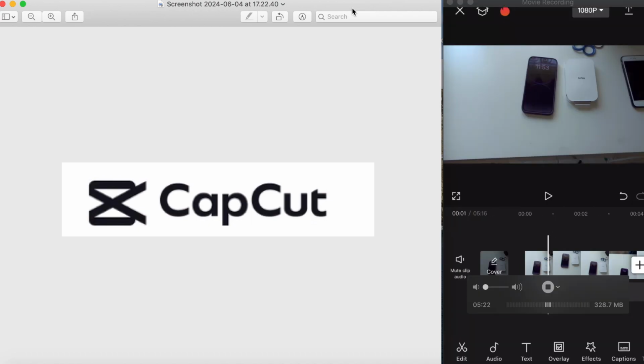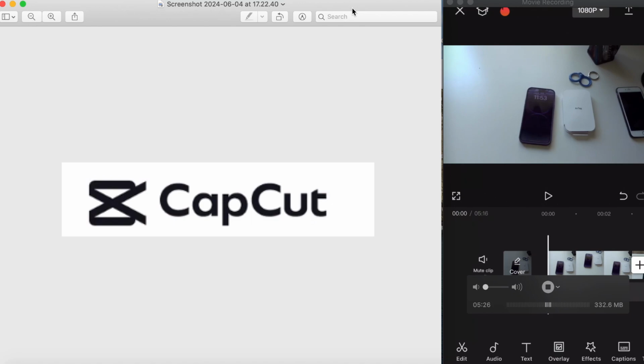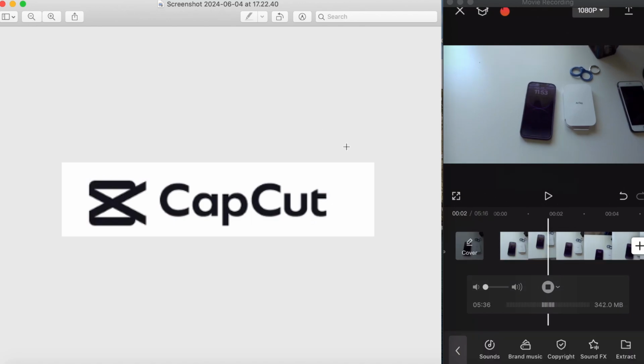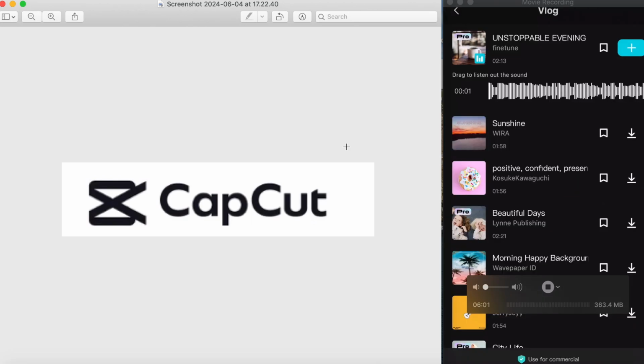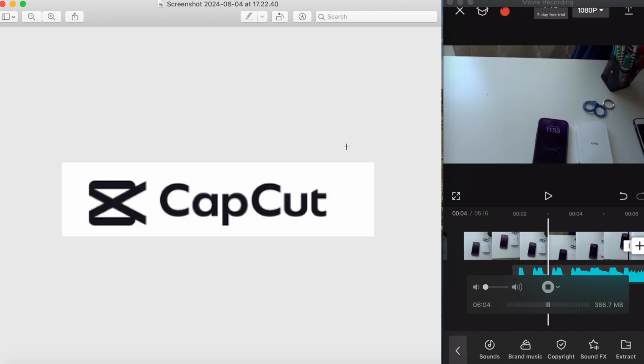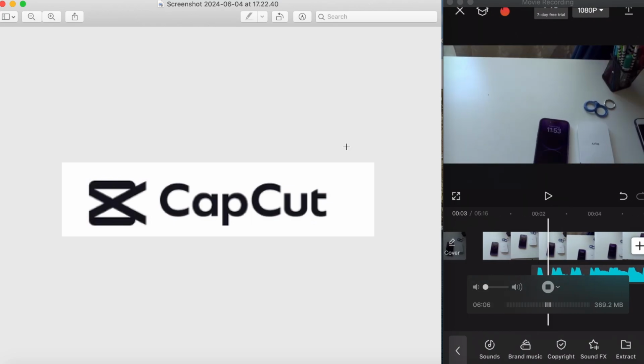If you want to add some music, click on add audio. Once you click on add audio, it gives you copyright-free music if you want. They have some music you can choose without an issue. So now you just add, and there you go. As you can see, the audio has been added at the bottom.